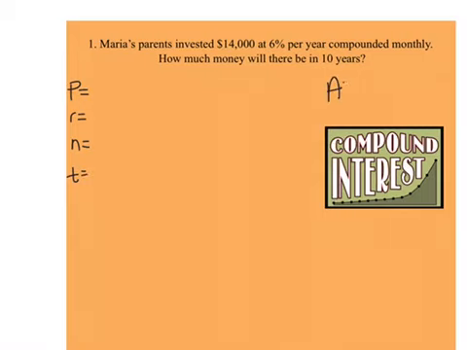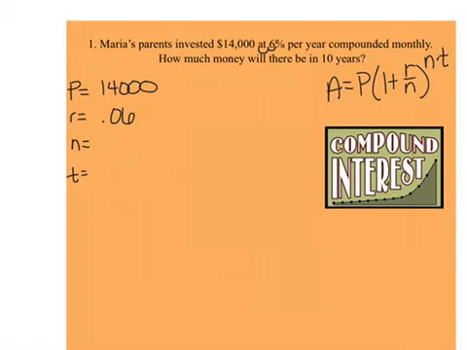And I'm going to write the equation over here, P times 1 plus R over N, all to the N times T. Don't forget that N is in 2 different places here. So P is my principal, my starting amount. Well, I am starting with $14,000. My rate, remember, is going to be turned into a decimal. So right now it's 6%. So the decimal's at the end. We got to move it twice to make it a decimal. So it's going to be 0.06.